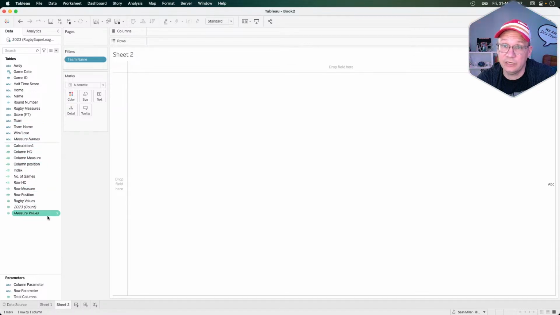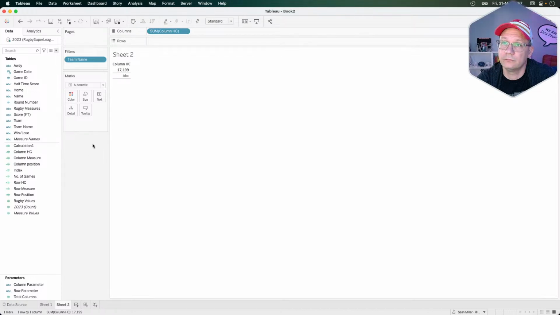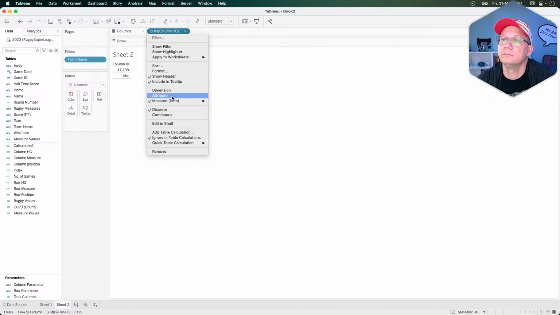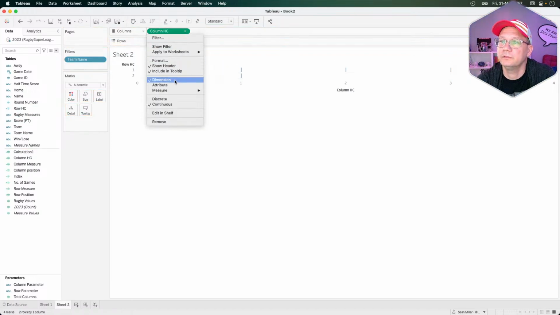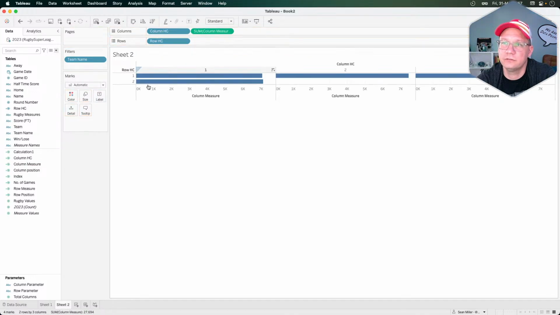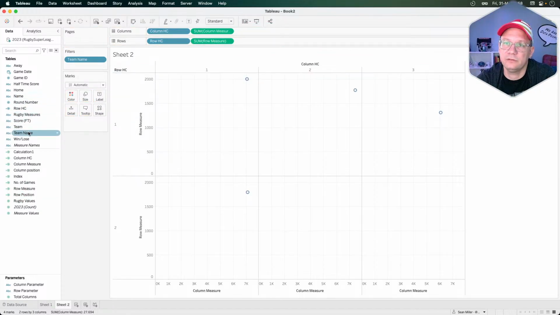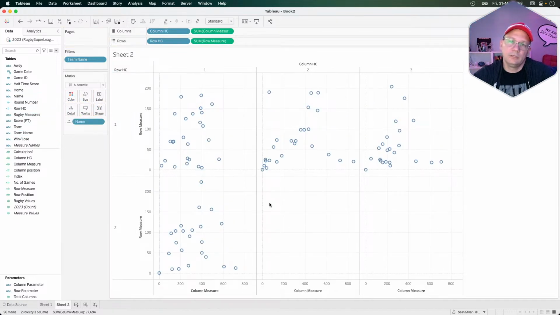All right, so I filtered those, and now I'll just go to column hard code, discrete, dimension, 1, 2, 3, row hard code, discrete, right? And then you can do that, right? And then you do column measure, row measure, and then you do team name, right? So a couple different ways you can do it.